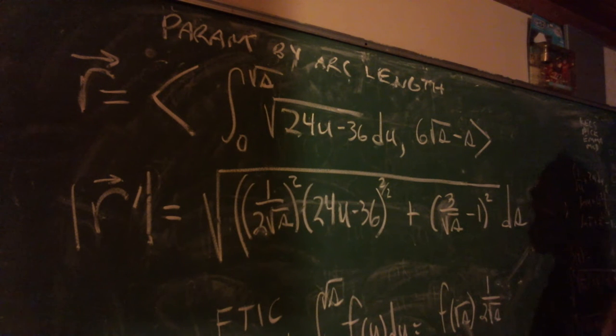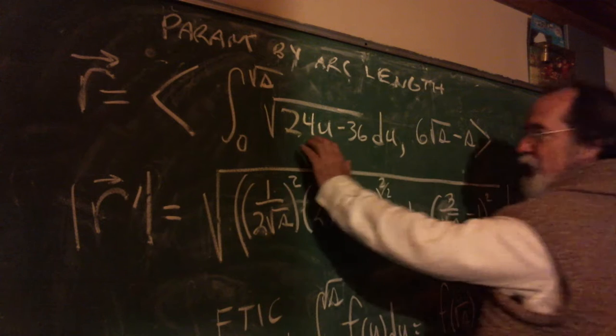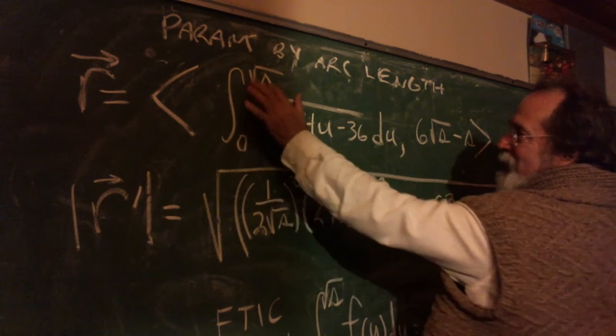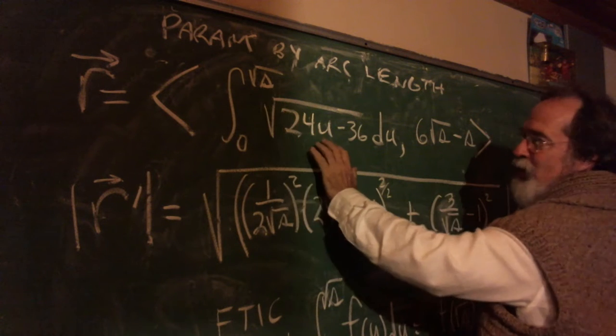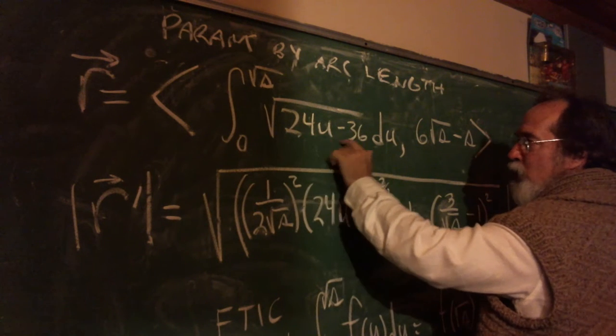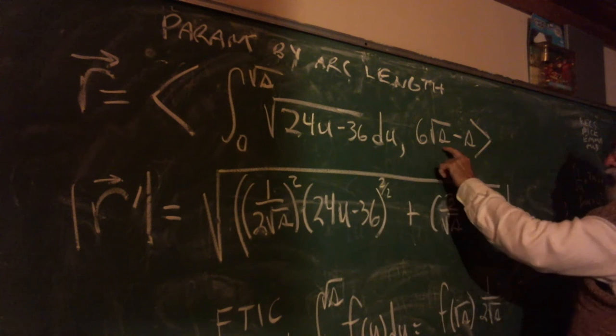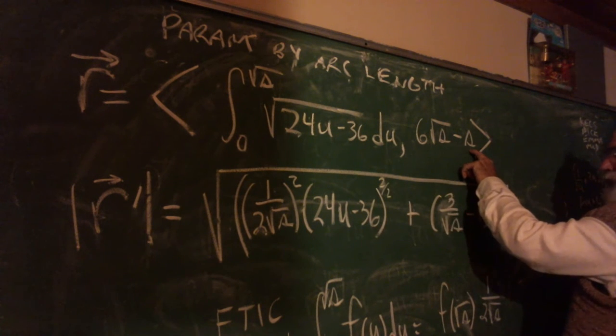So look at this massive pile that I've created for you today. Let's look at R. And I'm not going to graph it because I'd have to fire up my scientific workplace thing, but maybe we'll take a look at it in class. I just can't fit a graph on the board with this other stuff. The first coordinate function, we're in 2 dimensions. First coordinate function is the integral from 0 to square root of s of the square root of 24u minus 36 du, comma, 6 square root of s minus s.